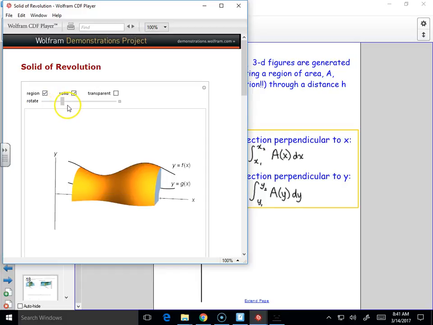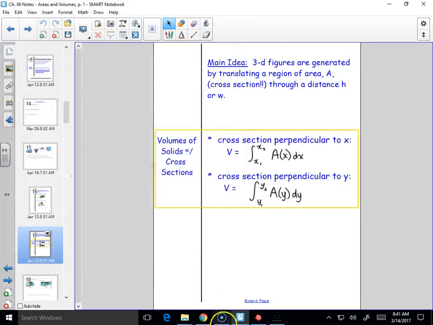We're still going to have circular cross sections. We're still going to be using pi r squared. But how we find the r might be a little bit more complicated than what we were doing in the volumes with known cross sections, top minus bottom. Might get a little more complicated. That one was actually the hardest that you're going to see.